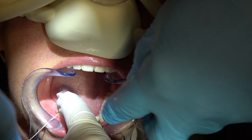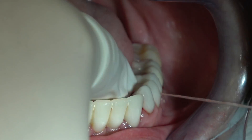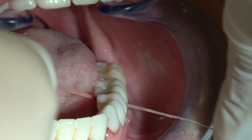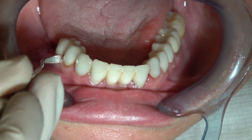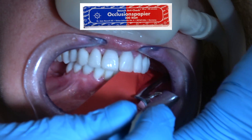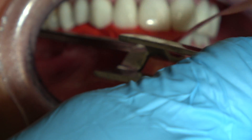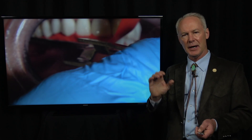You do want to go ahead and pop floss in the interproximal contact so cement does not set up there. Now the cement has reached initial set. We're popping that floss through. Then you're going to chip off or break off the excess cement, then wipe it with a cotton ball. We're going to check our occlusion, and I like to let the cement set for about 15 to 20 minutes before I check it. If you check it too soon and there's a prematurity, you may break the cement bond and the crown may come loose.